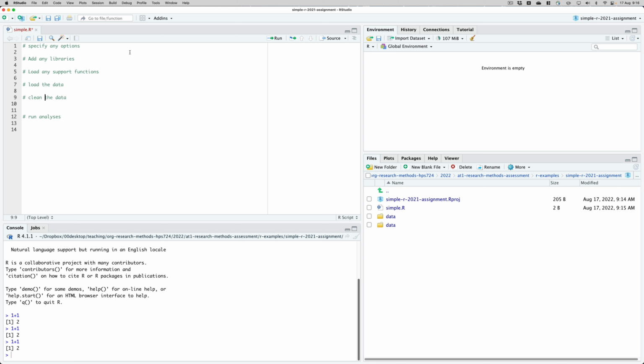I should say clean and manipulate, prepare the data. You won't always need to do all these things.